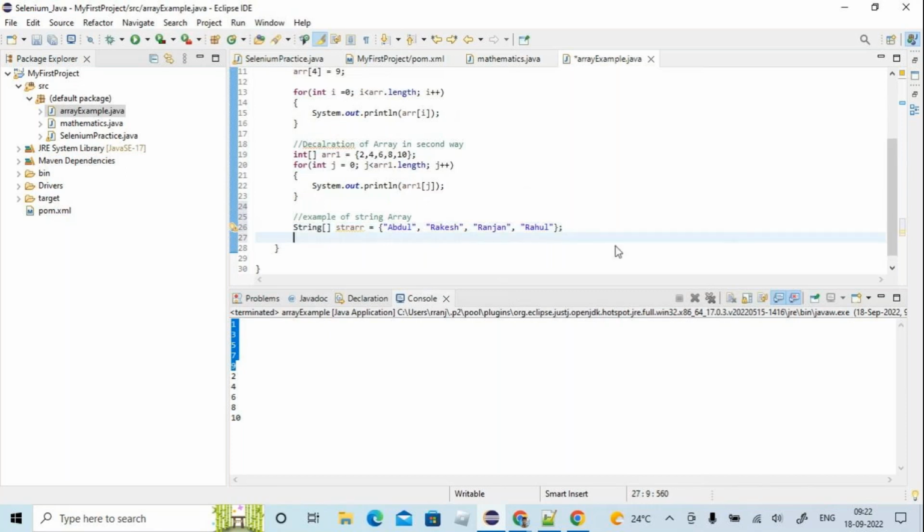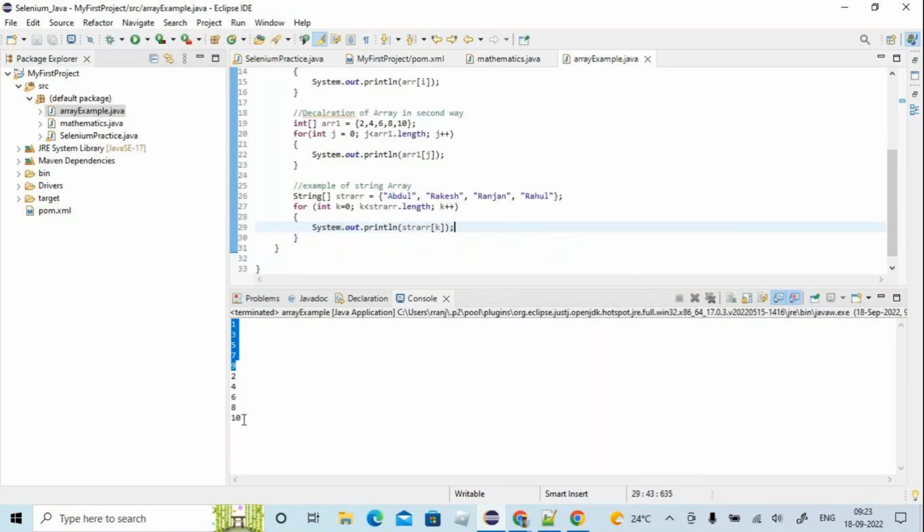So now if I write it in this way, I want to print this. For i, j, and now I am using k equal to 0, and k is less than str array dot length and k plus plus, str array of k. Here it will be k, not i.